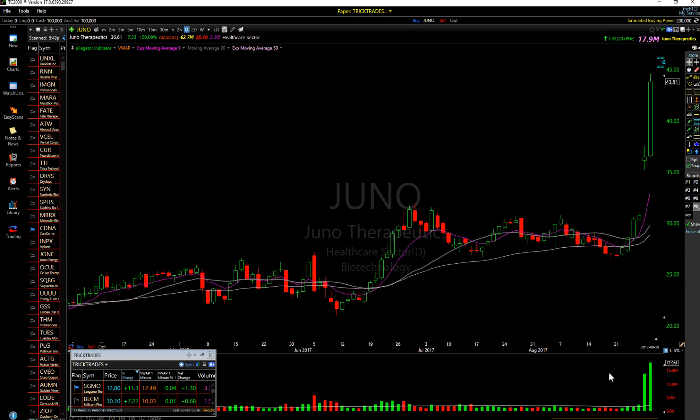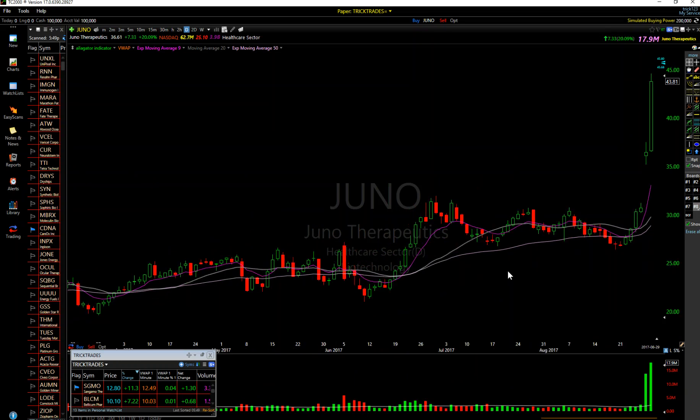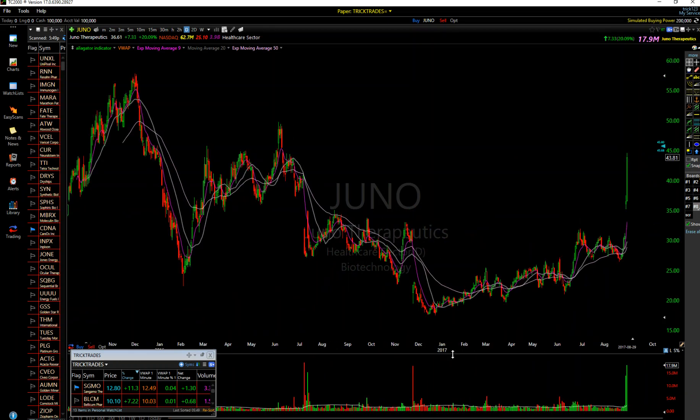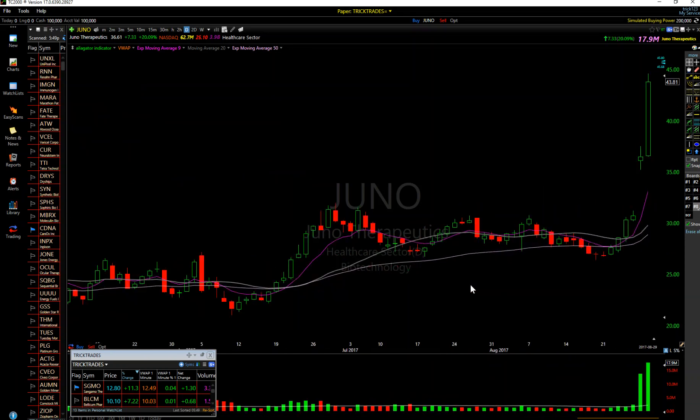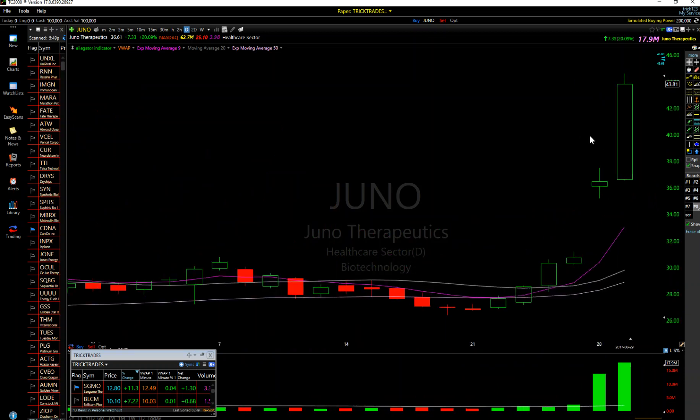You've got really high, high volume. Let's switch back over to the daily chart. Look at the volume on this - 18 million shares. That white line is its average, and this is way over its average. That's insane. We've had only a few days with that type of volume and they've always been on big sell days.